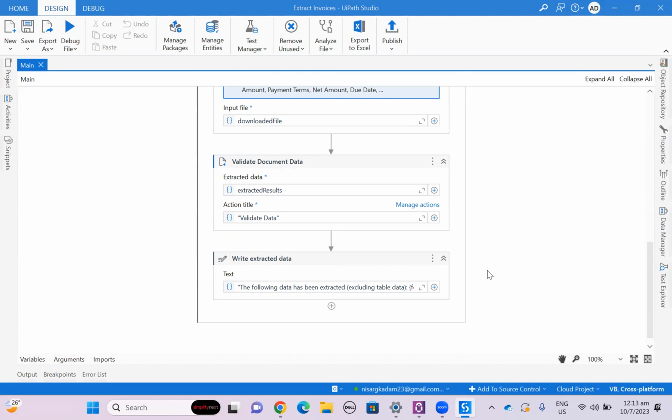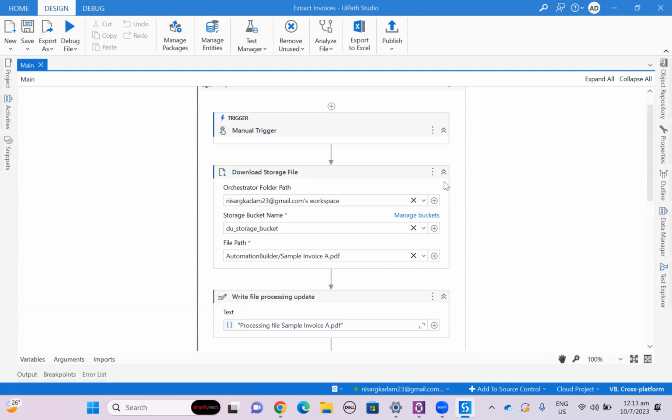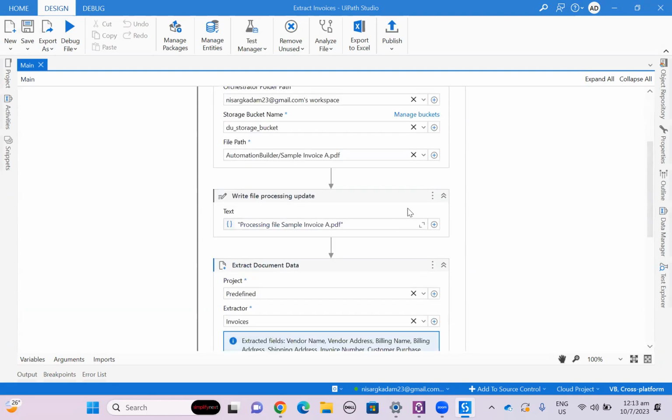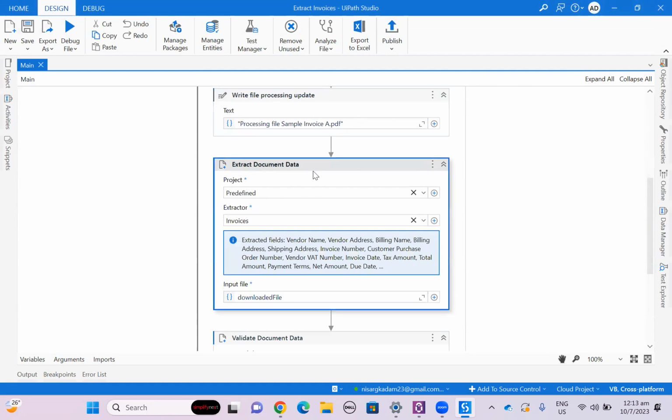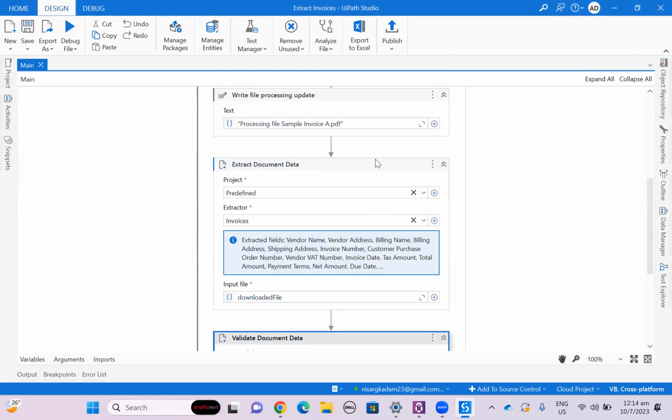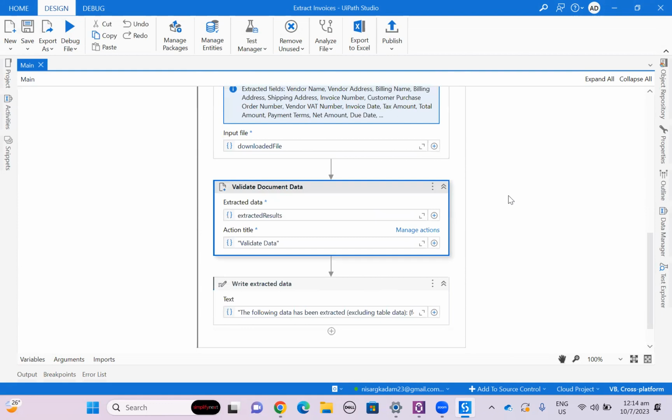Obviously, there are a couple of limitations here. There are only a couple of predefined document types which are currently supported for this one, and limited extractors as well. However, there's also one more thing, which is that currently there is no digitization step, which you can see here, right? So you can directly see download storage file, extract document data, validation. So directly extraction, direct validation, and auto classification because it has automatically classified it as invoices, correct? So there's only a single type of document which can be processed currently, but yes, you can use this capability to demonstrate any project to any customer with ease.